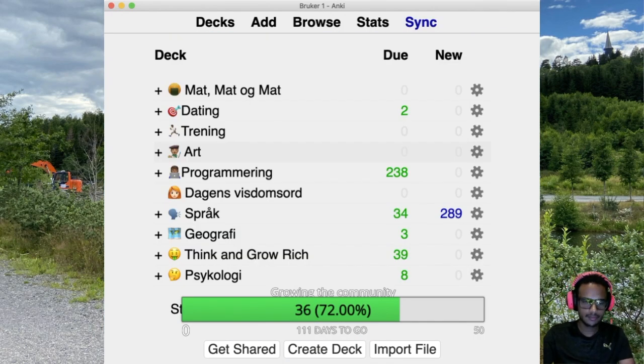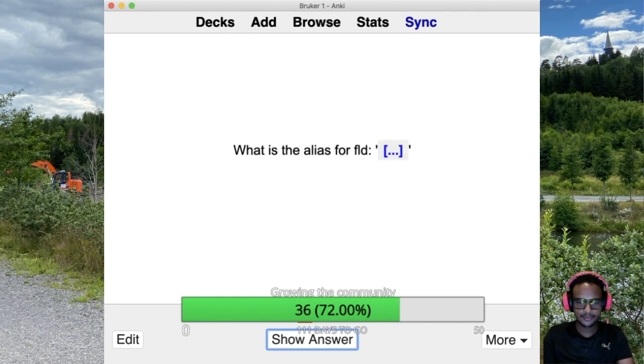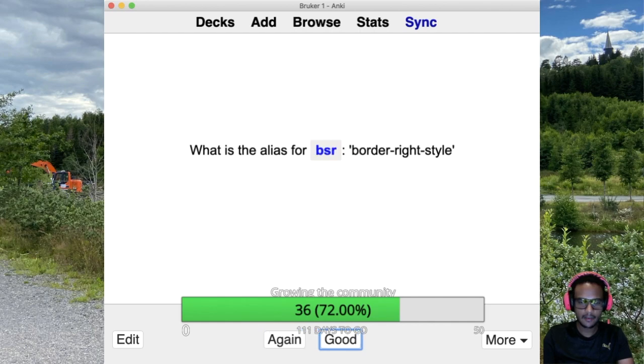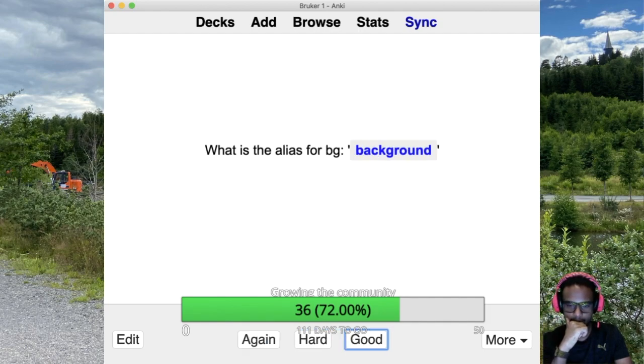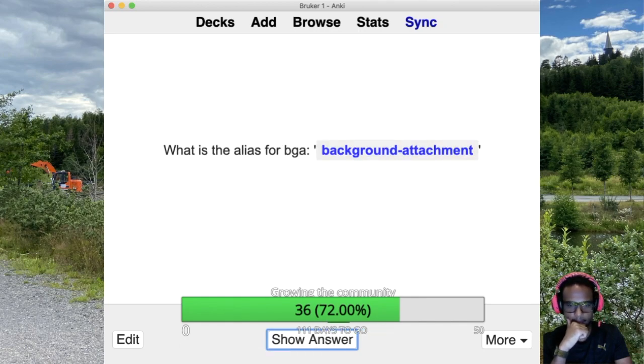Oh yeah. Now we're getting to the big stuff. Flex display. No, flex direction. BSR. Bam. Text decoration style. Border left. Font size. I keep pressing enter, but I should just use space. Background. Background attachment.